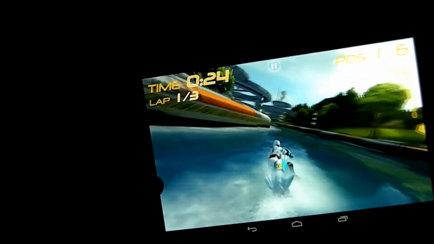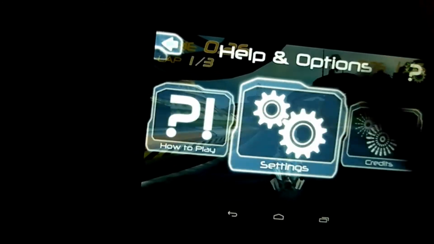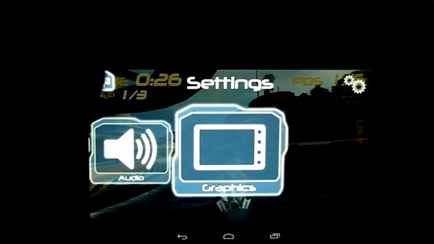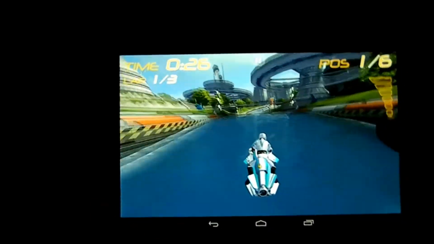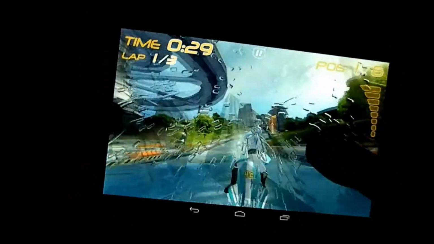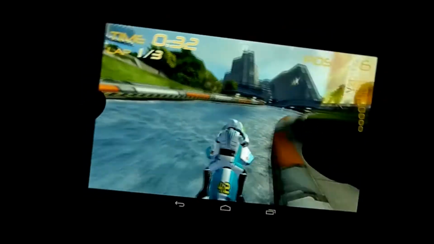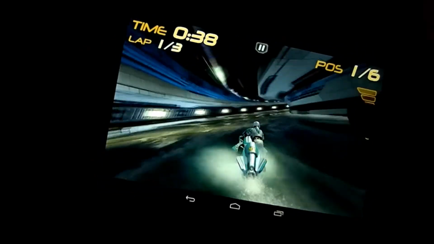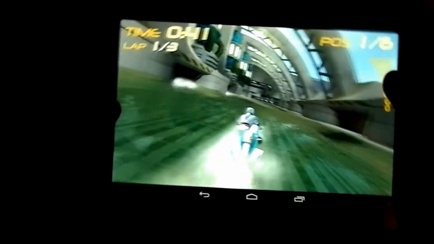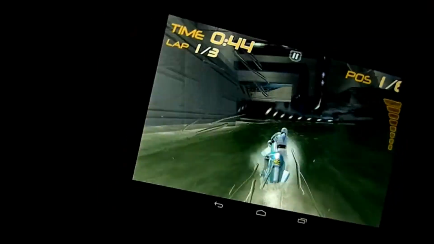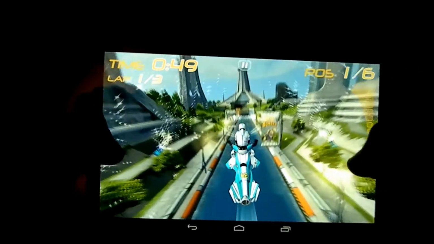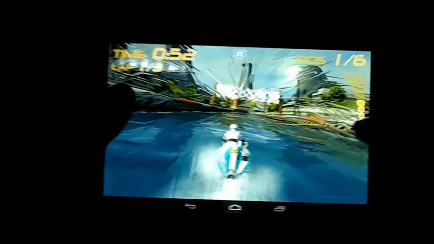It runs at a solid 60 frames per second, so no complaints there. And the settings are on their maximum. Oh, well, now they are. And we still get absolutely no lag. So yeah, pretty good looking game.